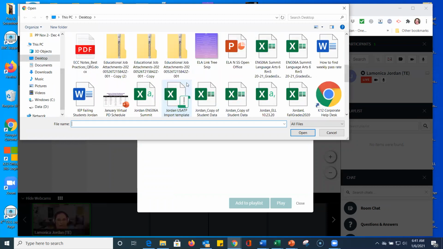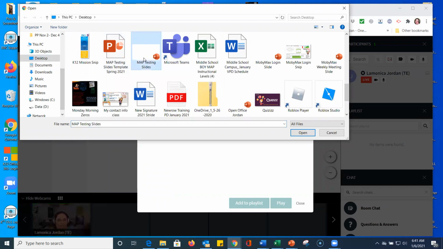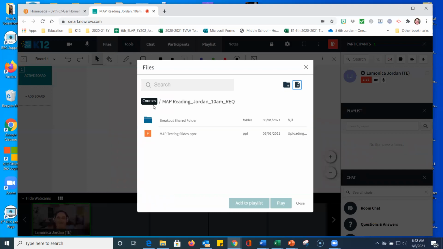And it should be spring 2020. I think it's going to be this one. I hope it's going to be this one. We'll see. I'll check it out and make sure that it is. I have a couple. And it might take a little bit. That green bar is going to go across, showing that it's uploading. Of course, the longer your file, the longer it'll take to upload.